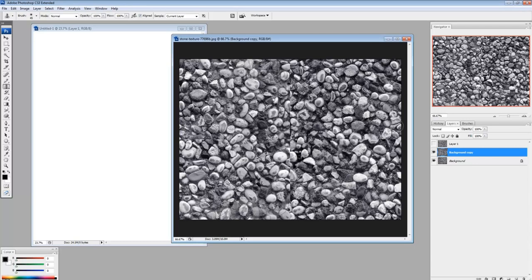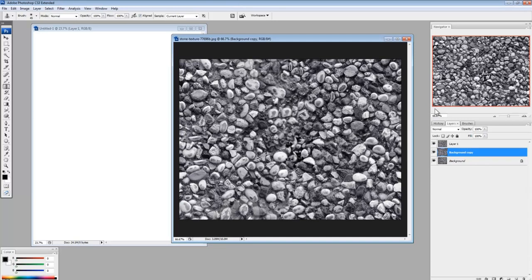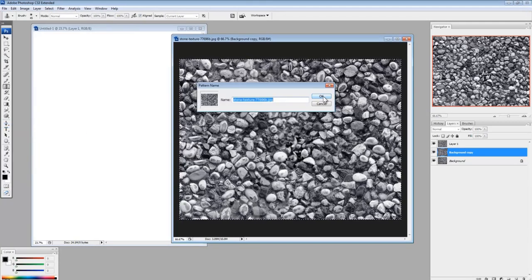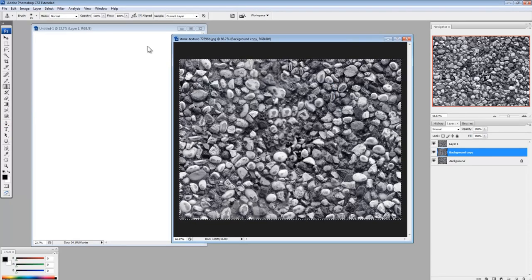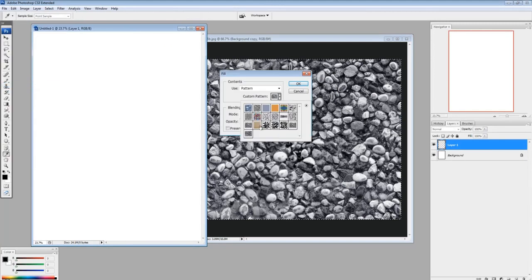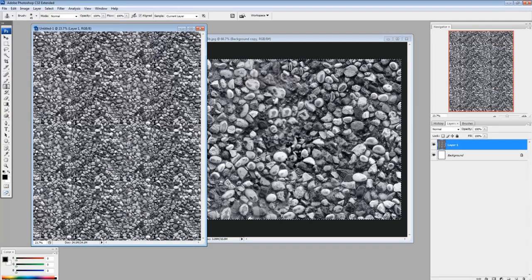And through the magic of television, or computer vision, whatever, the internet, got one done already. So there's that. Select all, Edit, Define Pattern, call it whatever you want, OK, Edit, Fill, and there we have a pretty seamless pattern.